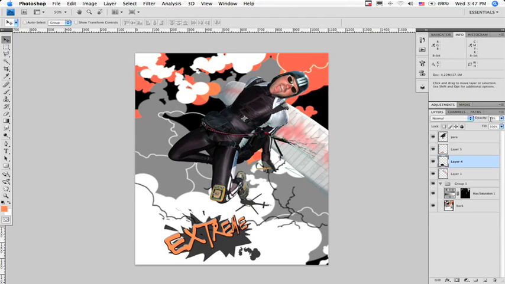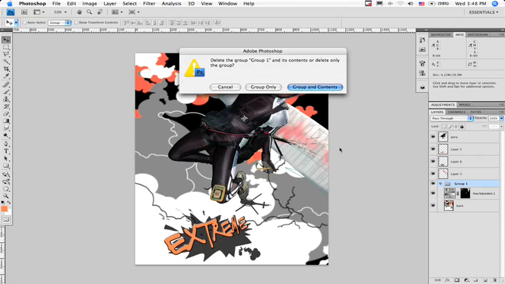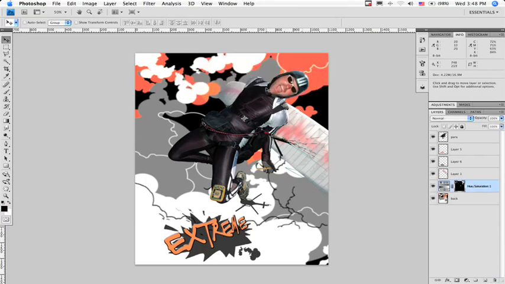Again, we check the blending mode is normal, opacity 100, and move to the next layer. I see that I have 78% opacity, therefore I need to work with a new layer and merge it. Check again if the blending mode equals normal, and then move on. I also need to remove the group, so I select it, click on the trash, and then click Group Only. Otherwise, it will delete the layer itself. In this situation, I have an adjustment layer, so I merge as well.